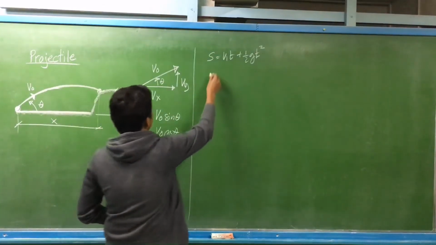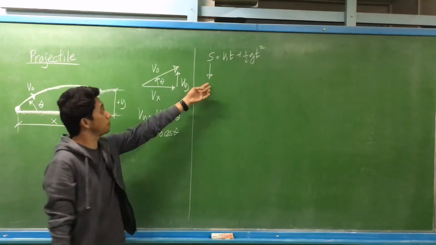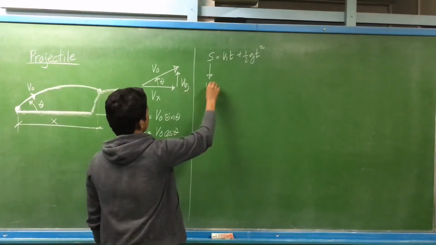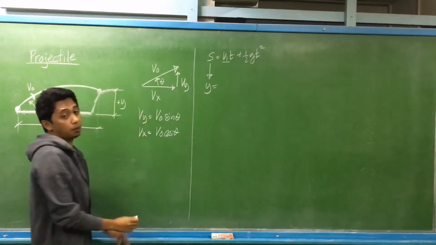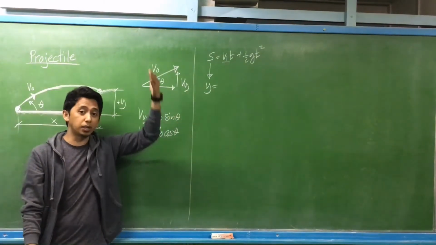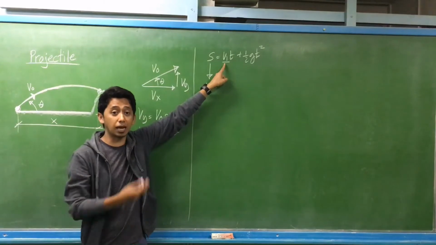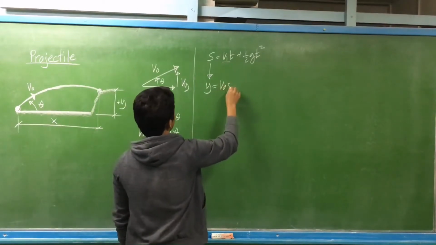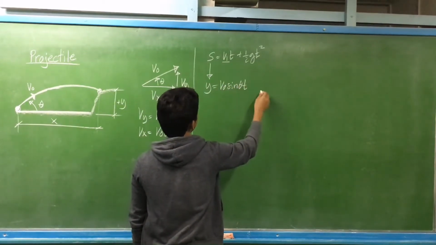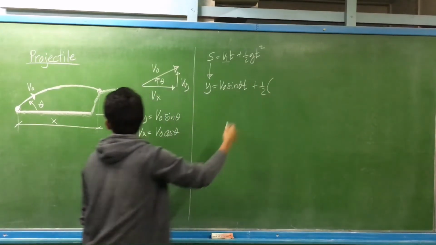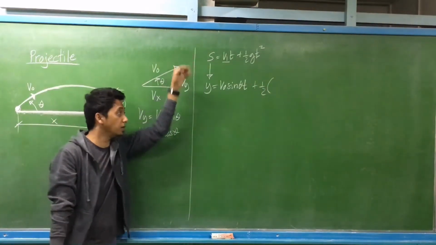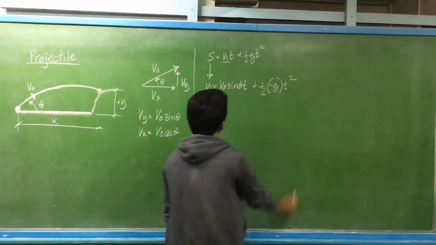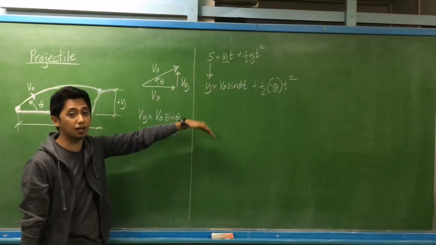For example, s is basically displacement or distance. What if that s corresponds to y? What component of the velocity are we going to use? Since y is a vertical distance, we have to use the vertical component of the velocity. That is v sub o sine of theta multiplied by time plus 1/2. Since the initial direction of the projectile is upward, we assume the sign convention of the acceleration due to gravity to be negative, times time squared. This is our equation considering the vertical component.